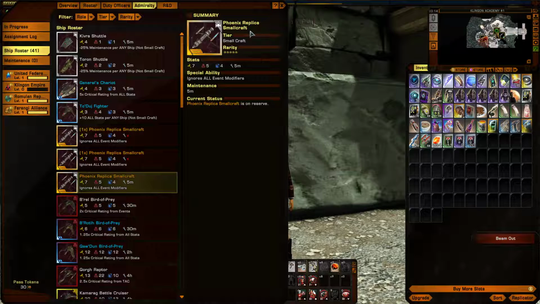I think the first time we did the special mission for the Phoenix event, and it was a free one. So with this account, I actually can claim this particular one on all my characters, old or new. Its special thing is ignore all event modifiers, which I will go over shortly.